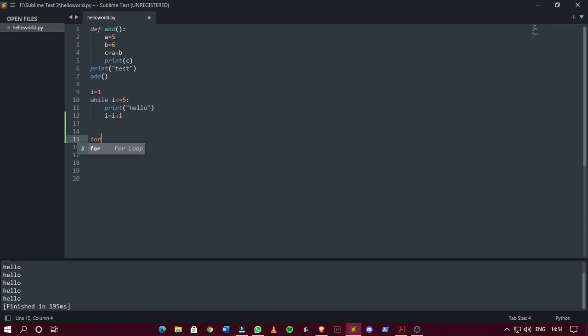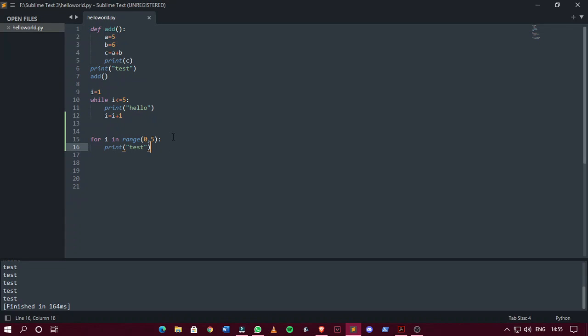The next is the for loop. Start with the for loop: for i in range 0, 5. Remember one thing, the for loop with this syntax doesn't come with the less than or equal to operator. It only comes with the less than operator. That means it will work up till i is less than 5, and the starting value is 0. Now print test, and here there is no need to write i equals i plus 1 or anything like that. So yeah, for is pretty much easy, right? See here, hello 5 times, test 11, and then test 5 times.